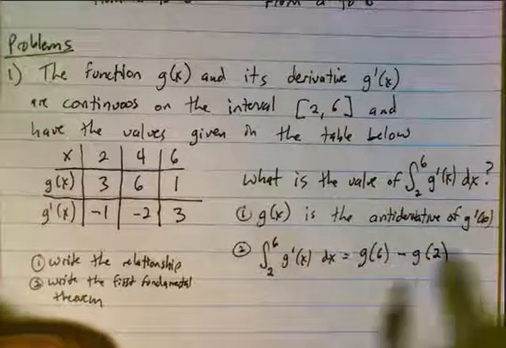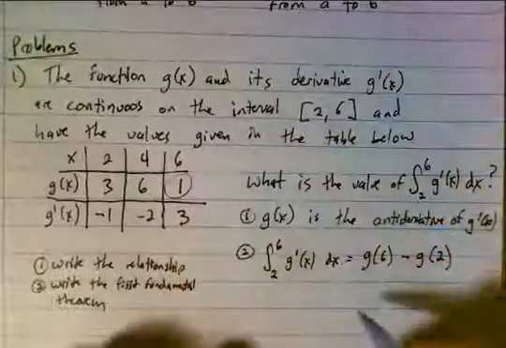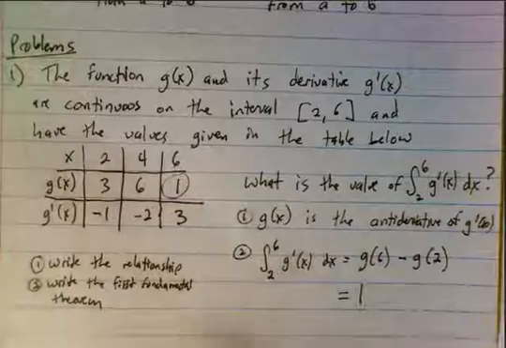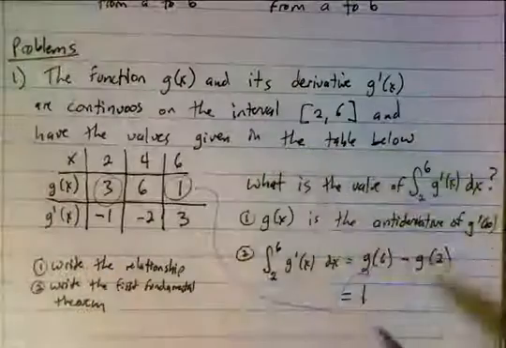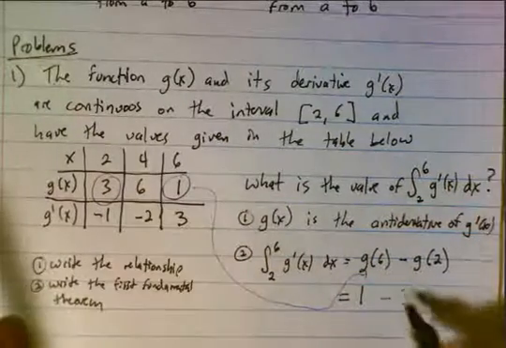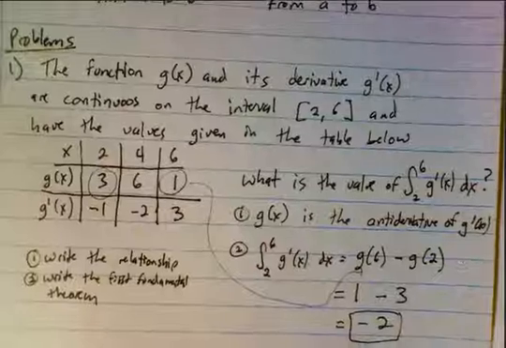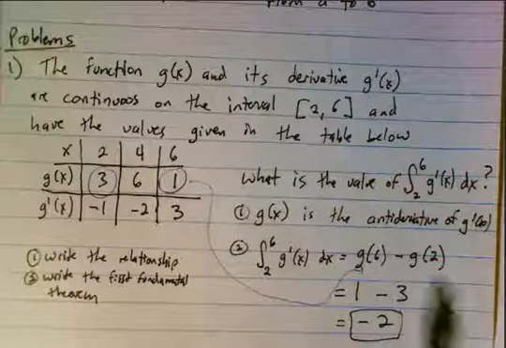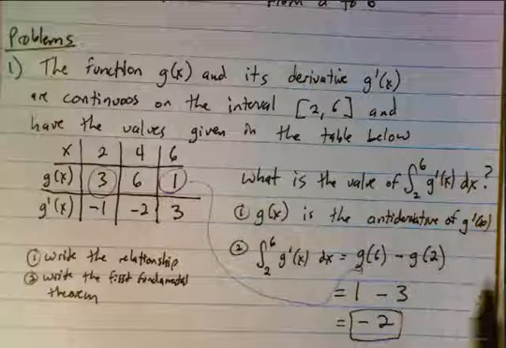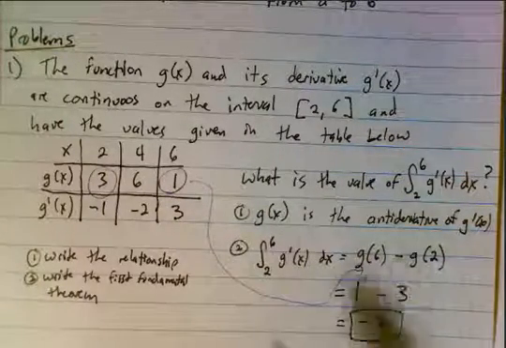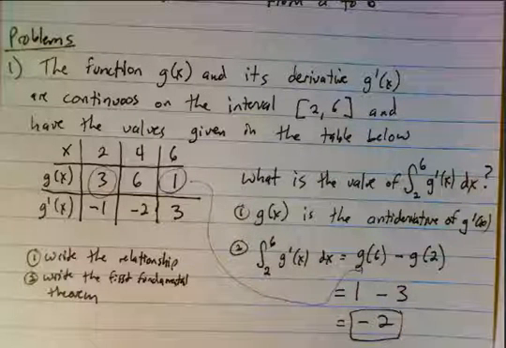So once we have that, g of 6 we know right here. It's in the table. It's 1. G of 2 is right here. It's 3. Voila. The problem is not a difficult one. The tricky part is figuring out, this tells you that one function is the antiderivative of another. That means you can use the first fundamental theorem and just do some substitution. The tricky part is realizing that you actually have the tools, even though it's not straightforward.